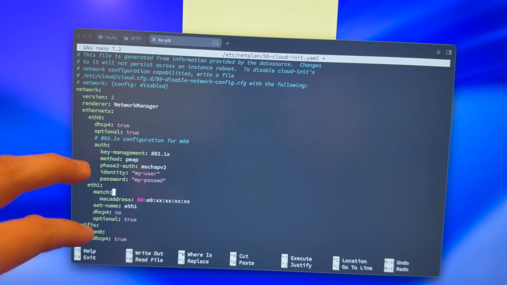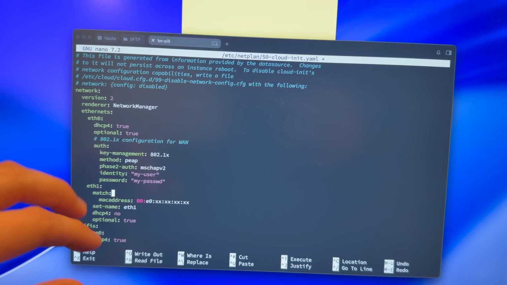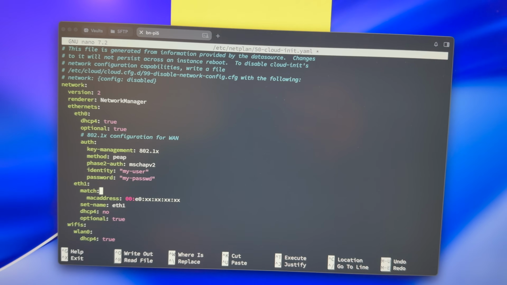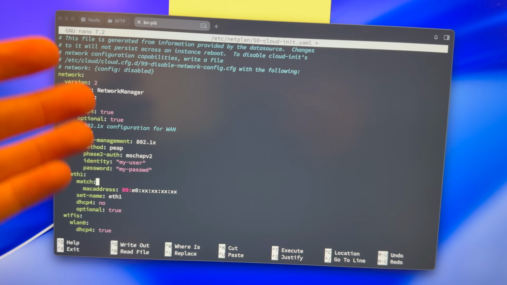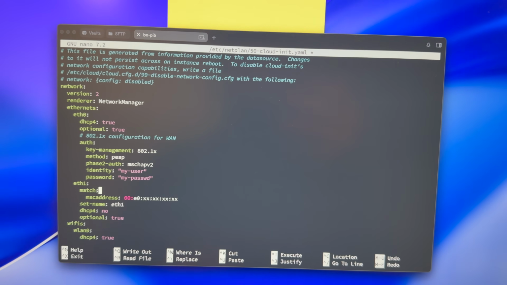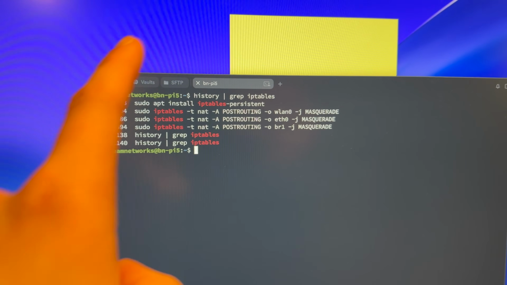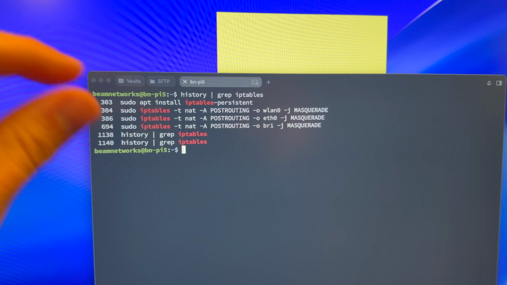And then we also have our Ethernet. So this is my local network. And there's no DHCP because I'm actually running my own DHCP server. But this is that other interface right there. So essentially, this is all we need to get the interfaces configured. The best part about all of this is that it is literally all like 3 IP tables rules.